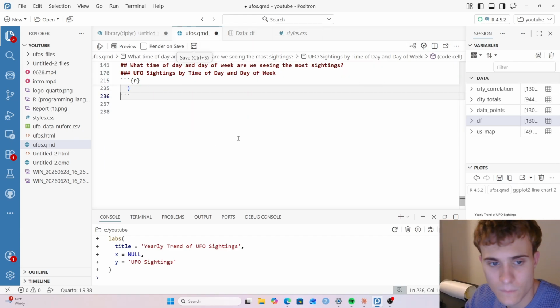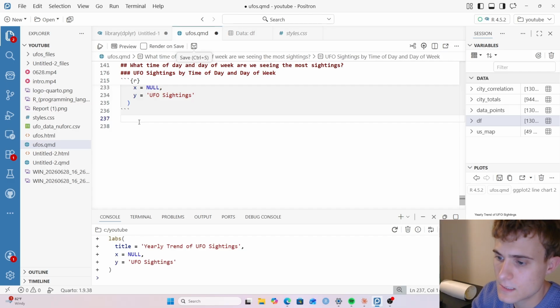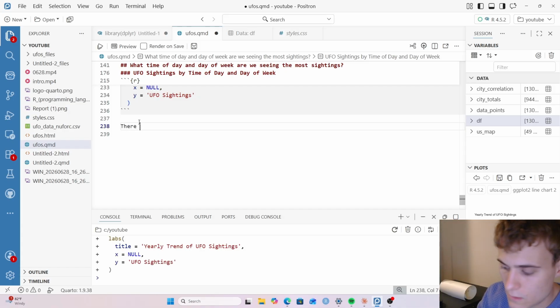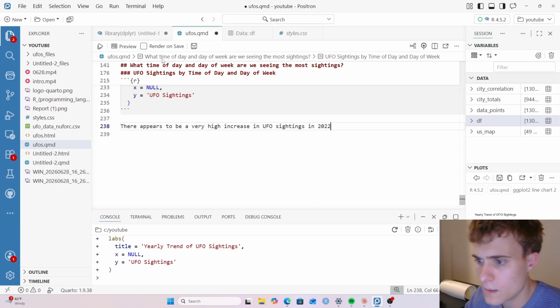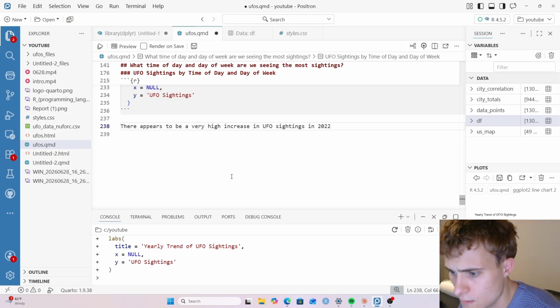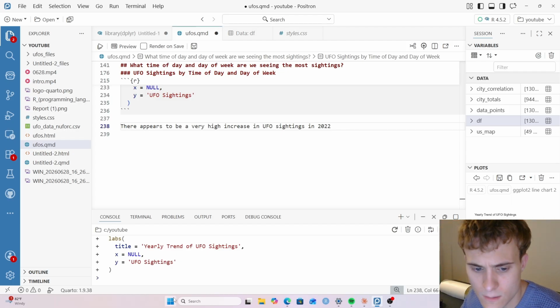There we go. So we can say that there appears to be a very high amount or increase in UFO sightings in 2022. So we can say that 932 divided by 118, what is that?